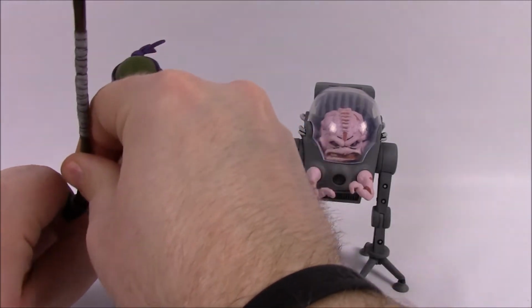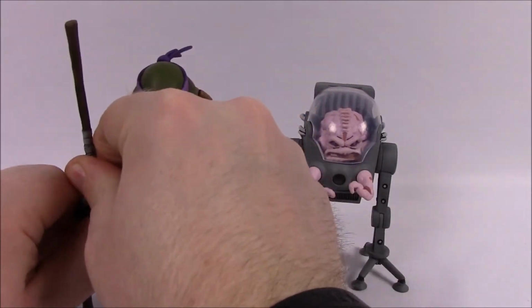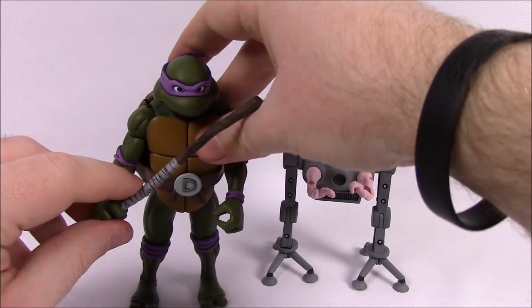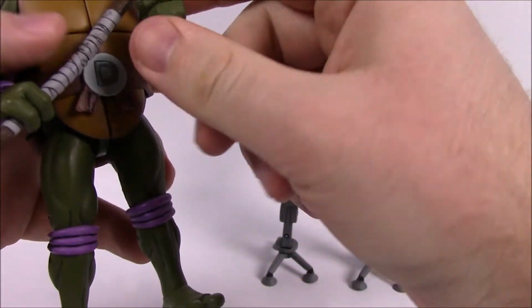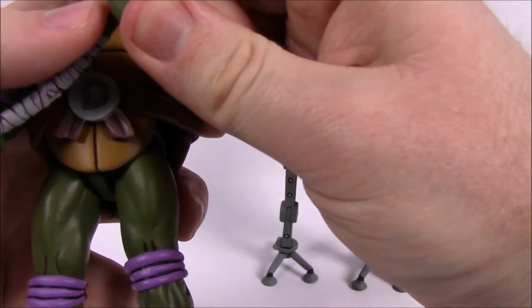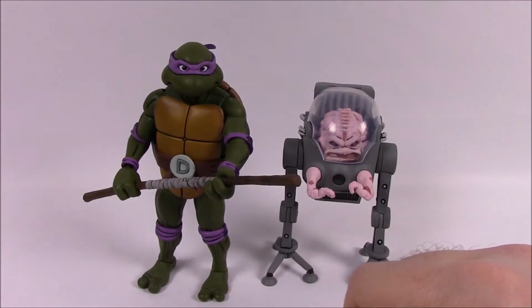which Donatello always has to have, his bo staff. I hope I can get the staff into his hand. And again, that's one of the reasons why I always liked Donatello, because his bo staff was one of my favorite weapons, and that's what I really liked a lot about him. There we go, I got it in his hands.